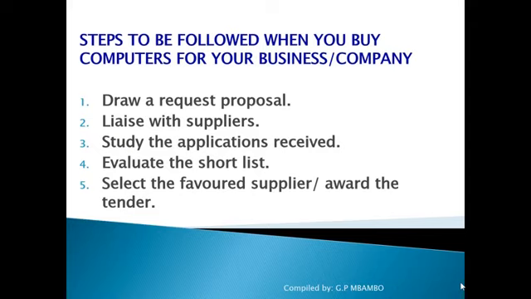The next one, we need to focus on the steps that need to be followed when you buy computers for an organization. What do you mean about that? That simply means when an organization plans to buy something like computers, the correct procurement processes must be followed. It's unlike an individual who wants to buy his or her own computer. You can do it anyhow if you want to buy your own computer. That is up to you, because you don't need to consult someone unless you need advice, but you can simply buy a computer of your own. But when you buy the computer for an organization, the correct procurement processes must be followed.